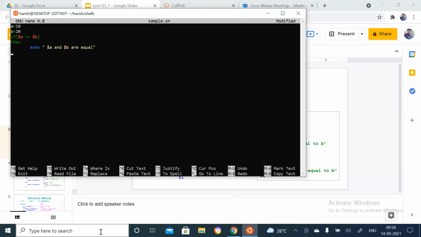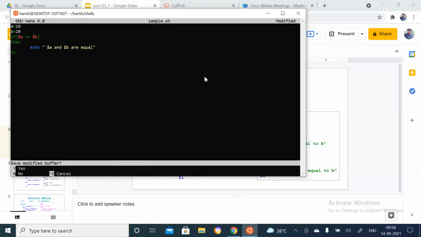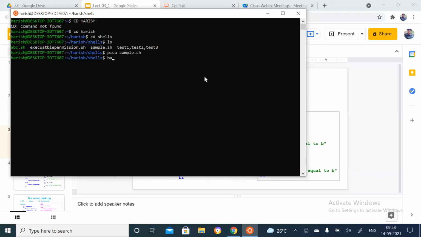Now see, this is fi. Don't forget to write this fi. See, I have not given a space here between the if and the bracket. So we'll try this one and see what will happen.